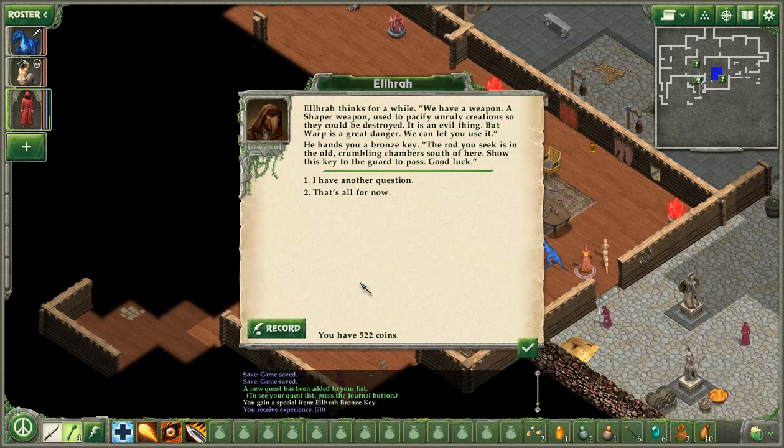We have a weapon, a shaper weapon, used to pacify unruly creations so they could be destroyed. It is an evil thing, but warp is a great danger. We can let you use it. He hands you a bronze key. The rod you seek is in the old crumbling chamber south of here. Show this key to the guard to pass.